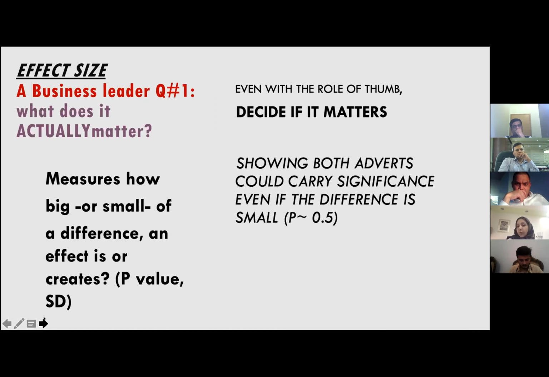By showing different adverts, we have this kind of example when they studied the relation between cancer and the intake of processed meats. There might be two adverts, both demonstrated well by statistical measures, and they could carry significance even if the difference is as small as a standard deviation of p equals 0.5.